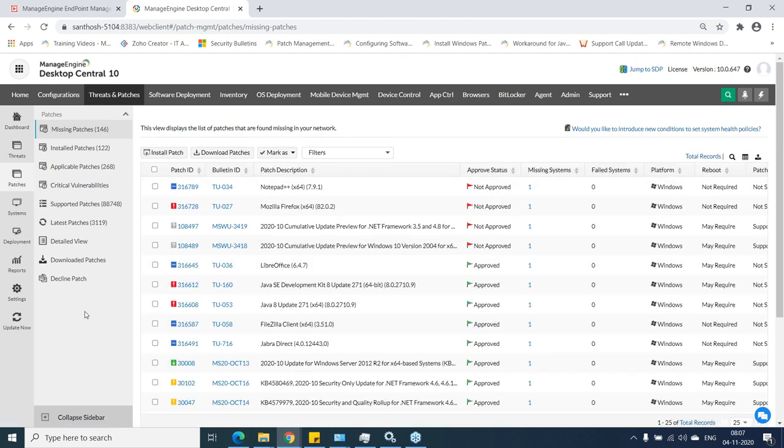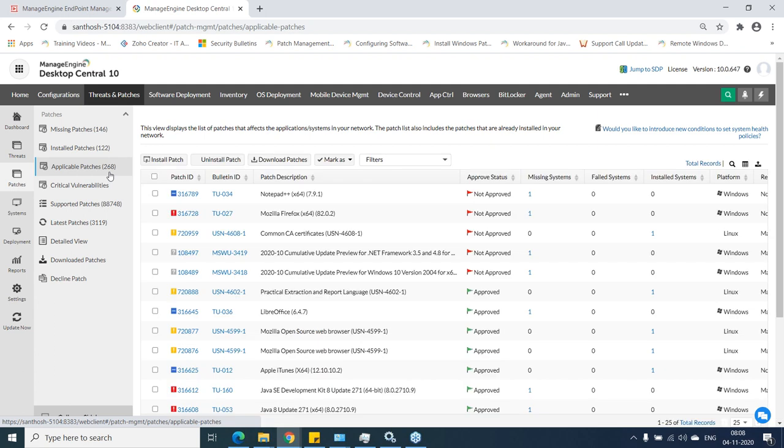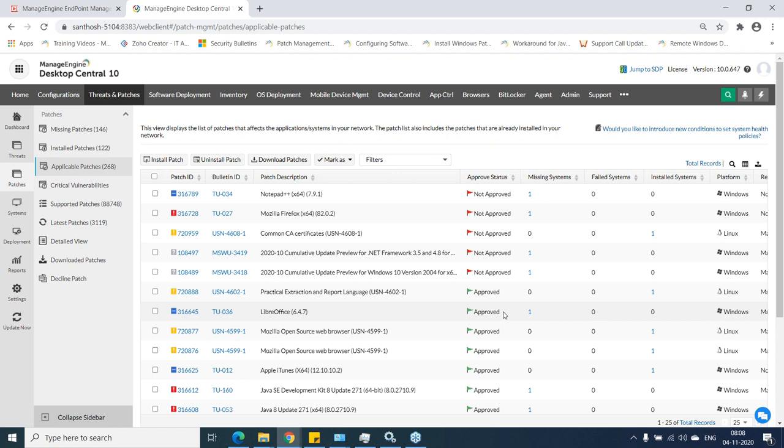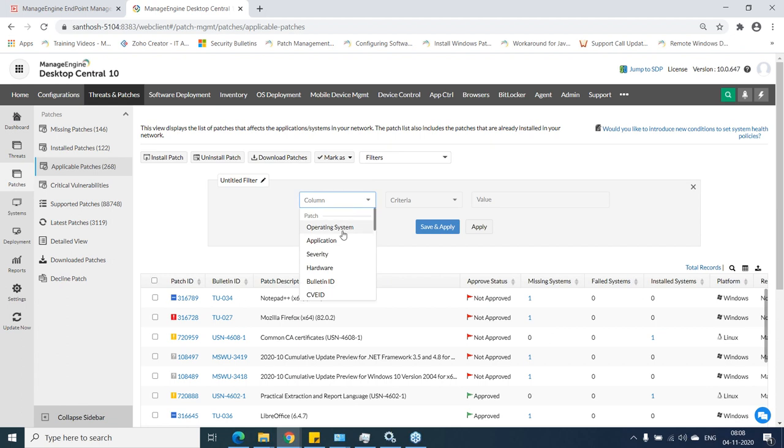People who are using ManageEngine will understand, but for the entire audience: whenever a patch is released by the vendor, say Microsoft's Patch Tuesday, ManageEngine is going to test those patches in the ManageEngine test environment, and then the database for these patches will be uploaded onto our servers for our customers. Once the patch is released, how much time does it take? It takes a maximum of 24 hours, but we have taken less than 15 hours. But it's safe to say a maximum of 24 hours, all your patches will be available in the database.